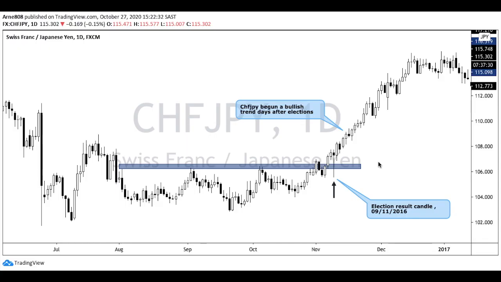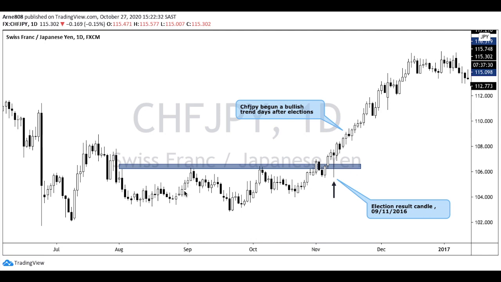I only picked this pair because CHF is a safe haven currency, so it's also going to be largely affected. But you can also just stick to dollar pairs, or even I think all forex pairs are going to be traded. Remember, the dollar is a reserve currency, so you can pick any, but for me I just picked mostly the USD pairs, then I added CHF because it's a safe haven currency.